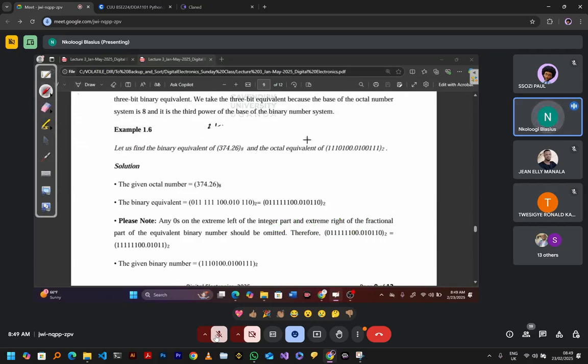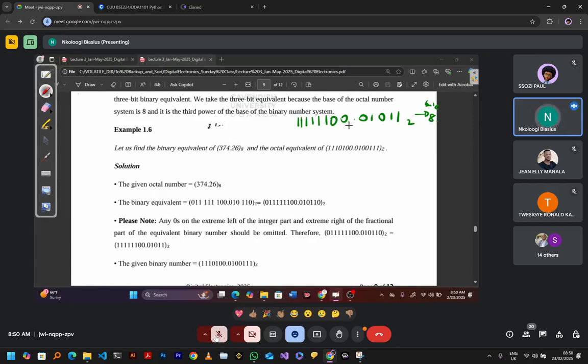So you're given a number like 1 1 1 1 1 1. Okay, I think there are 6 ones. 0 0.01011 base 2, you want to convert to base 8. So again, you have to group in terms of what? 3 digits, because you're dealing with base 8.